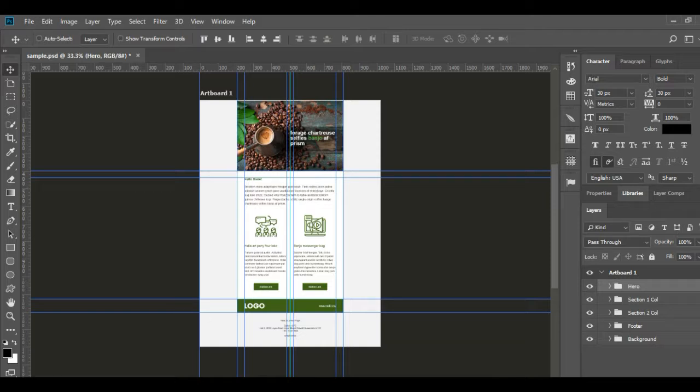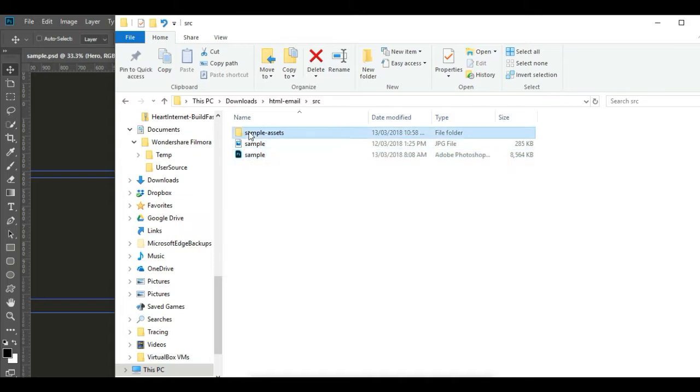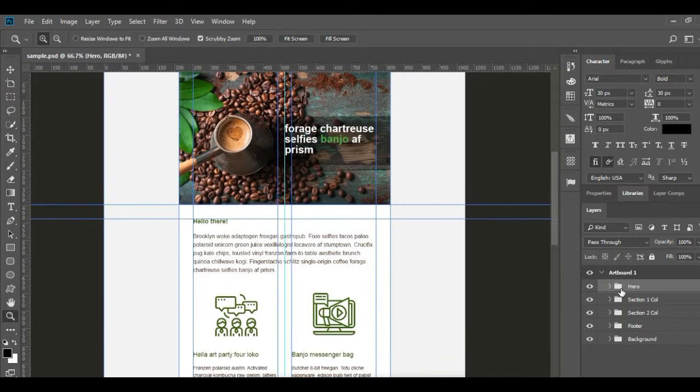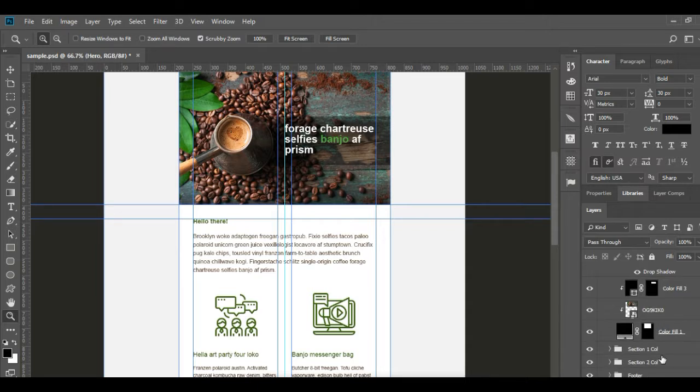Okay, so looking at the layout, we can see that there are some images like this hero, these two icons, and the logo below here. There are still no assets here, so let's start with the hero. Let's export that one. On the hero section, these are the layers.